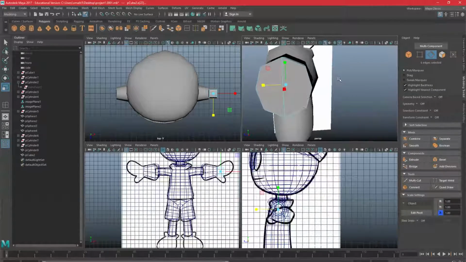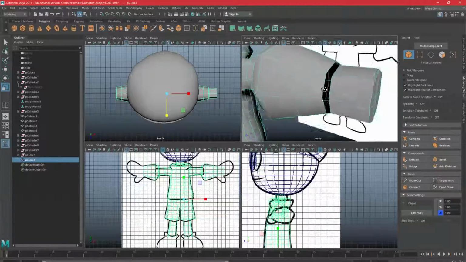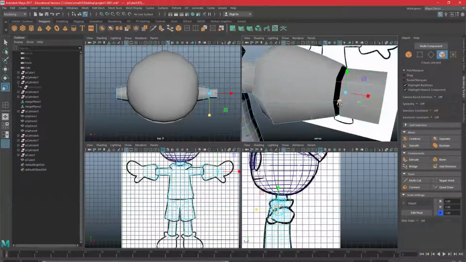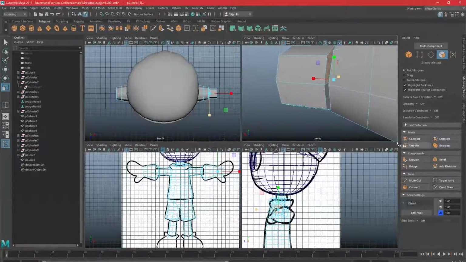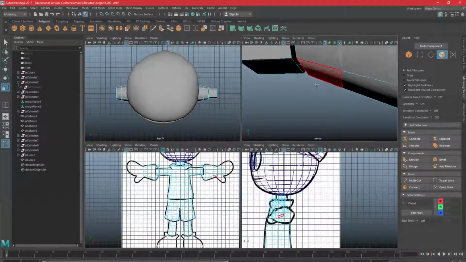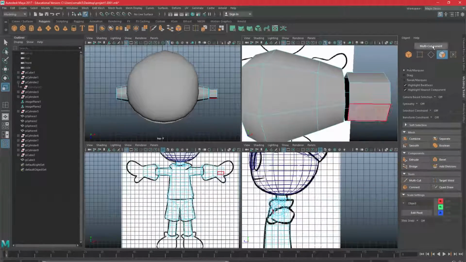Combine. Make sure there are no faces on the inside of the mesh. And then weld everything together.